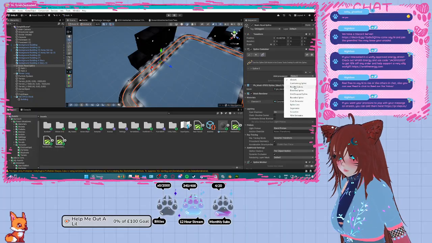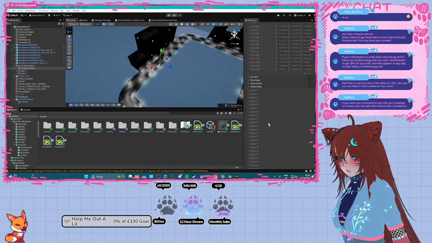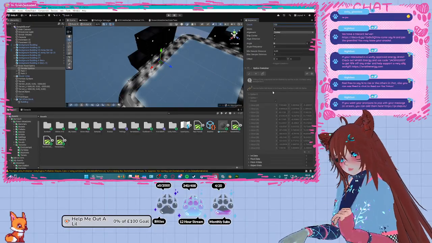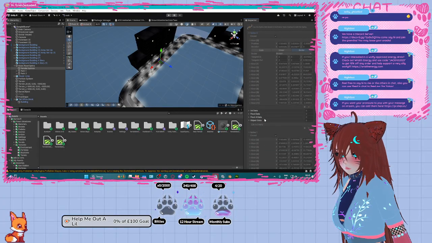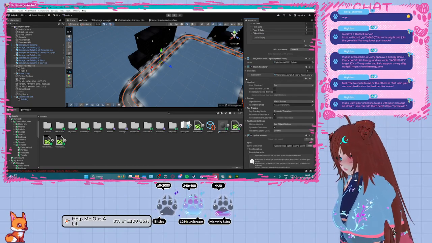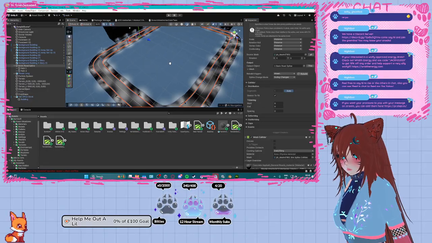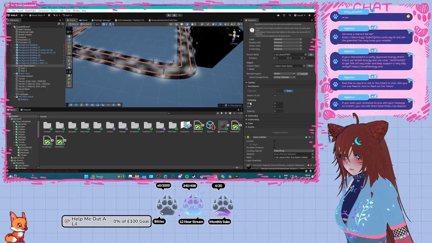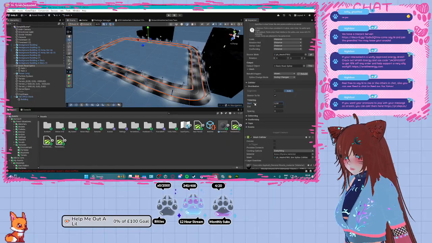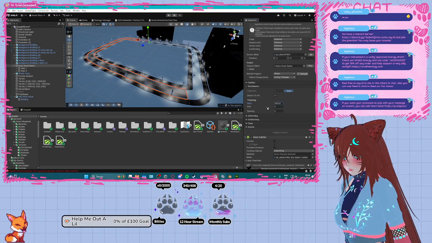So, like, when I do parallel splines here. Okay. Just doing a little test here.